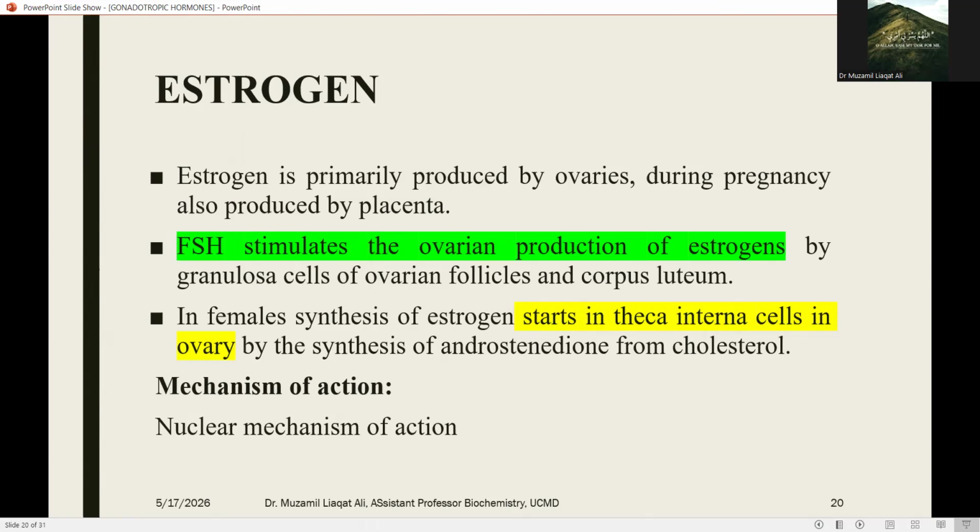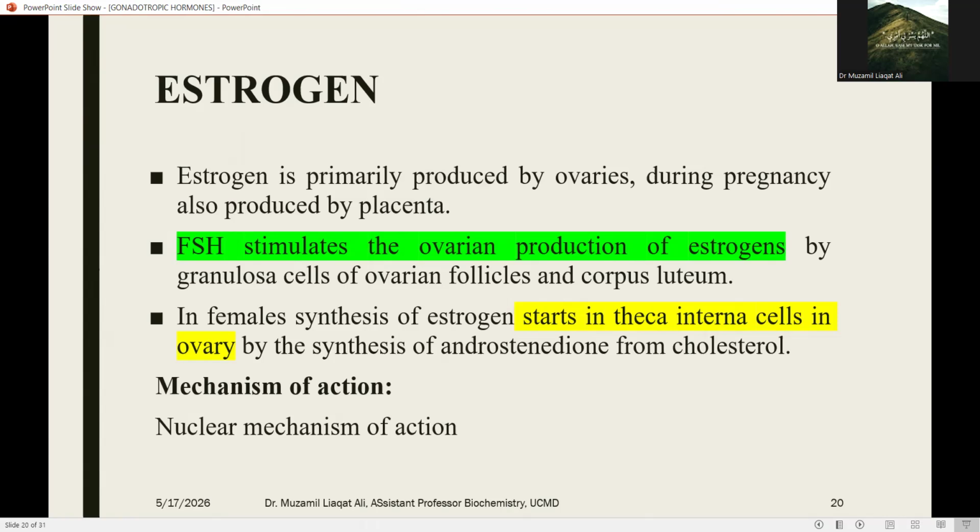Now, the fourth one, that is progesterone, right? So production and function include, let's start with the functions, right? It converts the endometrium to the secretory phase, that is the implantation phase, right? So it maintains the pregnancy. It inhibits uterine contractions and lactation during pregnancy. It also thickens the cervical mucus. It also has a contraceptive effect.